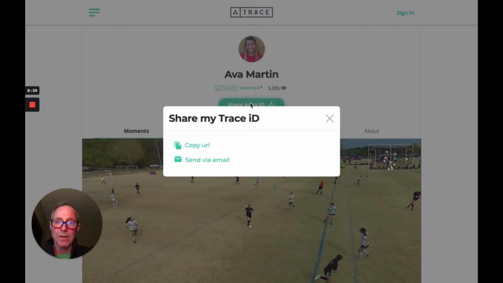The ability for players to go back to games after every game, after a weekend of 2 games, and add moments to a playlist and share that out easily is really the biggest impact of it. The more that you recruit a school, the more likely it is they're going to recruit you. And so with the ease with which this is done, players are showing that they're leading this process. This is a player-driven process. It's not mom and dad creating these playlists and sharing them week in and week out.